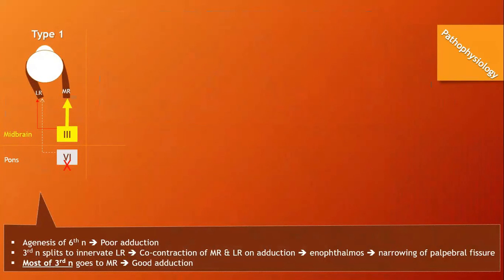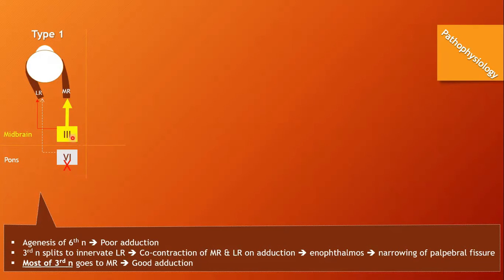Coming now to some details, but it might help you to remember the features. As Dr. Hasika said, there is an explanation for each finding in each type. For example, this is a type 1 Duane. As you can see here, I draw the third nucleus because the third nucleus in the midbrain is at a higher level in comparison to the sixth nerve nucleus in the pons.